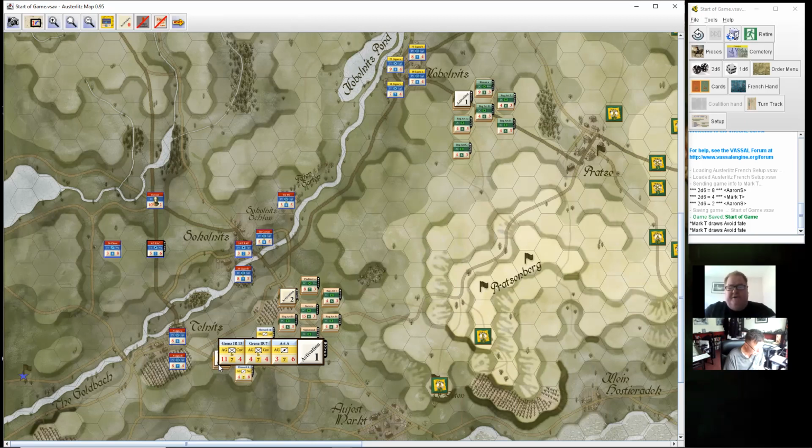Units outside command range and cavalry units even within command range are considered with no orders and must use independent movement. Units in defense order cannot be encircled. That's what I was trying to prevent, being encircled. Right? Okay, that's fair enough.